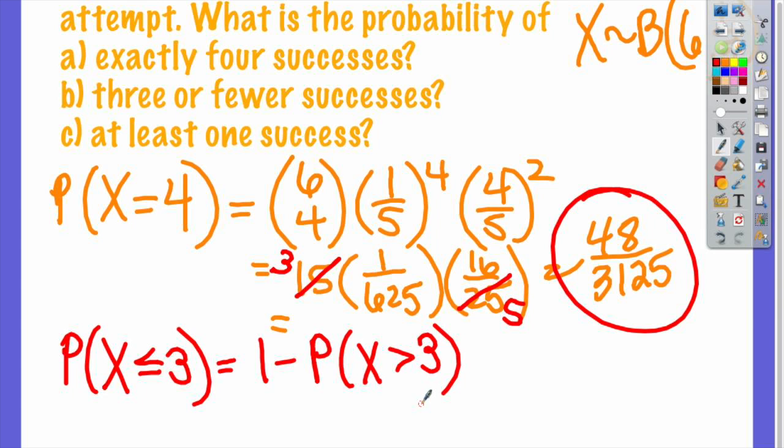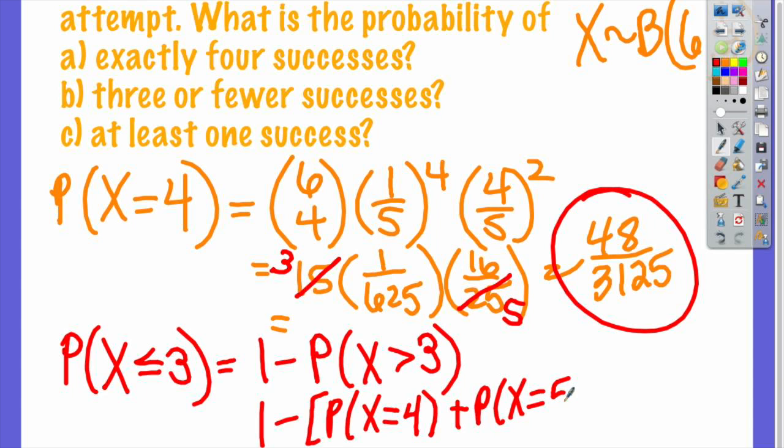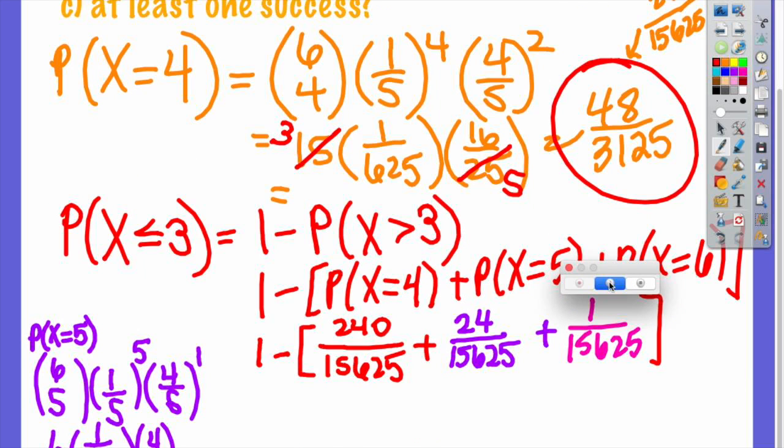So I want you guys to do this one, okay? It's gonna be set up in a similar fashion as it was with 4. You have to do the probability again of 4, which we just found, probability of 5, and then the probability of 6. Do this one without your calculator. We're gonna do this whole problem without a calculator. After that, we will use our calculator.